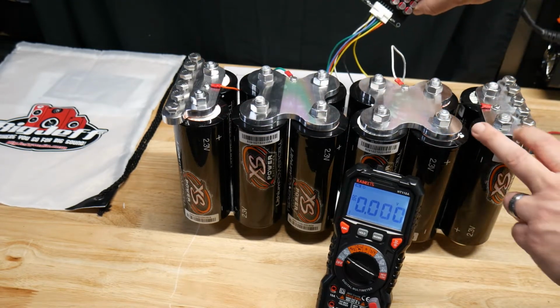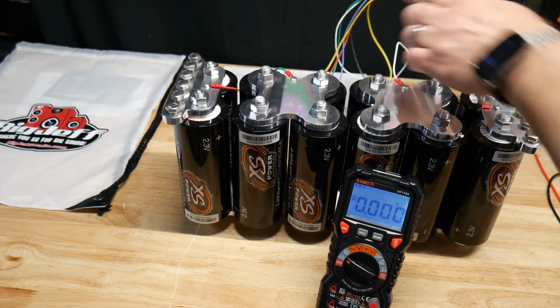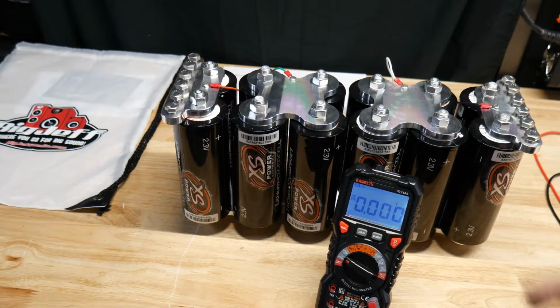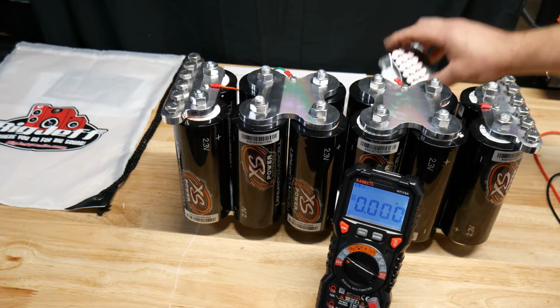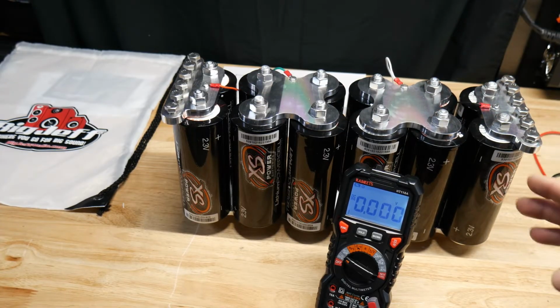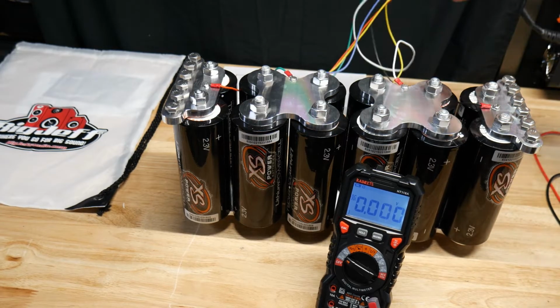Basically, if a set has higher voltage, it will redistribute it to the lower voltage cells to equalize them out. But that's why you want to pre-balance them, because these are small. They're not meant to carry high voltage if cells are way off. So that's why you want to pre-balance them. Get them within 0.1 volt, and then the balancer will do the rest.